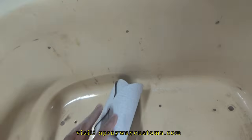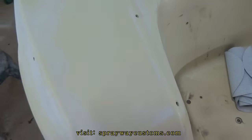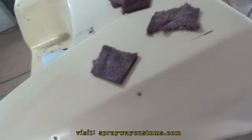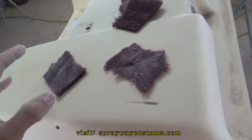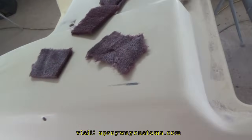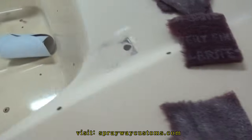I did some of it with 180, but like over here you can see it just left some deep scratches, so it ain't gonna hurt nothing. I just have to fill it with primer, which I'm gonna prime the whole thing anyway. But I just have to get them scratches out. 320 leave finer scratches, like this Scotch right here. But it ain't no big deal though. Let me finish this up and I'll cut you back on.